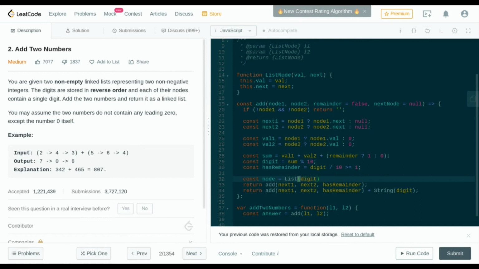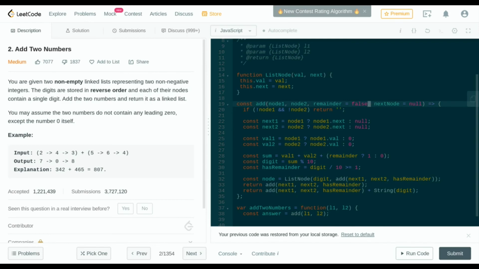This should be list node. I messed up. So here, our current one's going to be digit, and the next one is going to be the result of calling add with next one, next two, and has remainder. And then, wait a second. I don't need next node. I'm wrong.